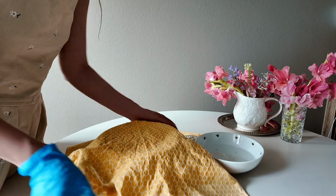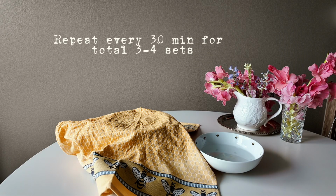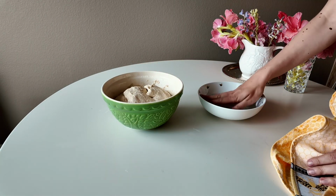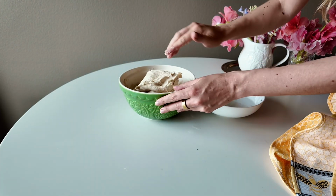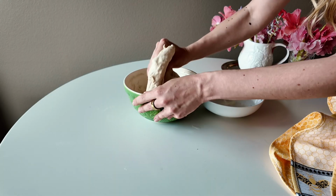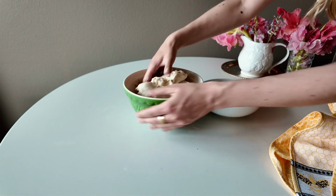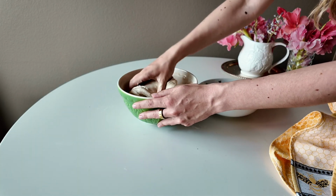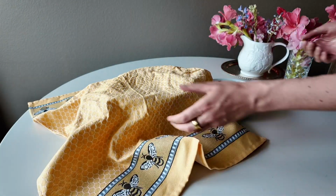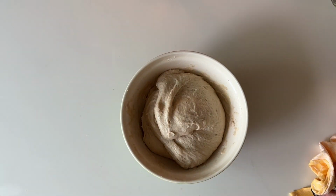I'm making those stretch and fold series every 30 minutes. And depending on the dough, I will do 3 or 4 sets. So this stretch and fold series, as you see, it's very easy. You just need to stretch your dough up, and later you turn your bowl and then you stretch again. So basically you do this turn 4 times. You need to turn 1, 2, 3, and 4. Every time when you are turning, you make stretch. And once you make a stretch, you let it sit for 30 minutes. I usually put timers because it's the easiest way to track and do other stuff at home.